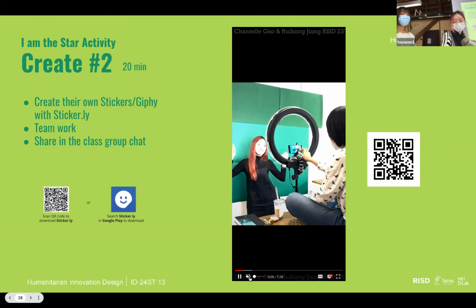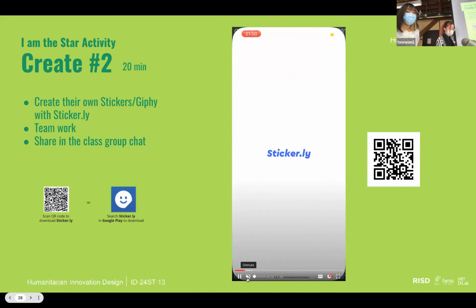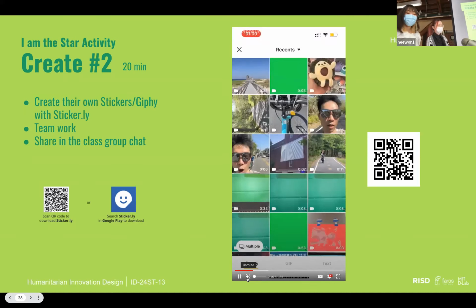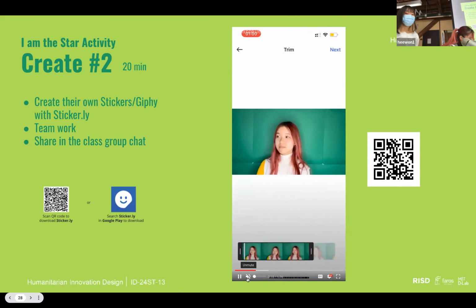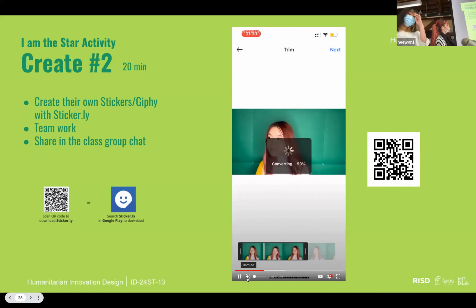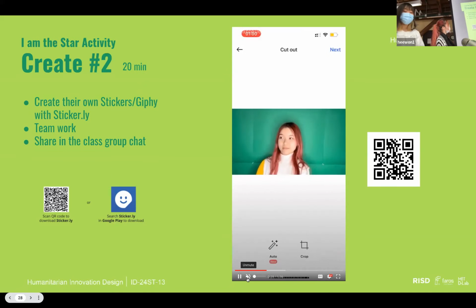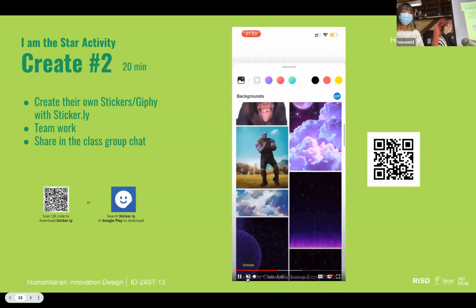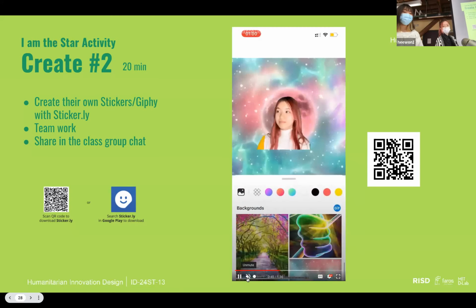And if time permits, the beneficiaries can use the class time and move on to the next phase, which is to create a WhatsApp sticker, or a GIF. We will use the app called Sticker.ly, which is also free and downloadable in the Greek region using a Samsung phone. They will be prompted to create at least one sticker featuring each person in a group in the given 20 minutes. Just like the previous task, the instructors will show a 1-minute tutorial video, and the tutorial can be accessed by scanning the QR code as well.